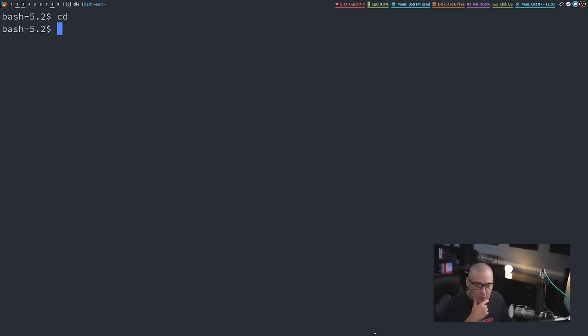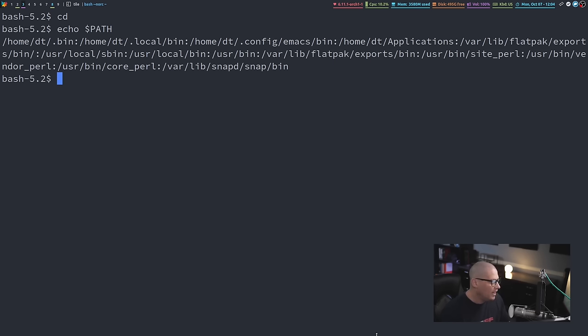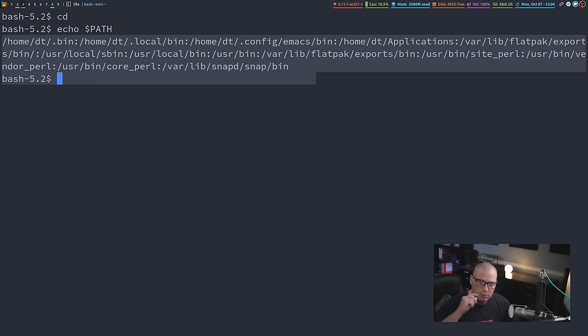For example, most of your programs that you run on your system, they're part of what we call the path on your system. So if I echo $PATH, all caps, you get a list of a bunch of directories that are colon separated. You see the colons here? So you get a directory, colon, directory, colon, directory, colon. So all of these directories that are in this output, any executable file in these directories, you can run just by typing the file name.